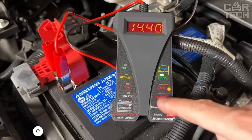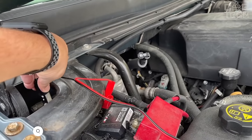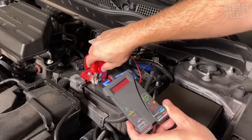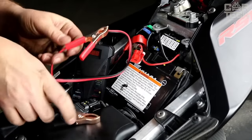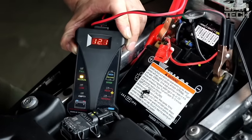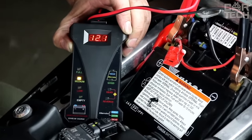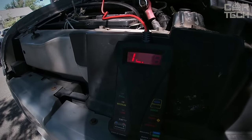A handy tester for diagnosing the car battery and alternator. This compact device will help you quickly check the voltage of the onboard network and identify malfunctions. The tester has a convenient LED indication of the battery status and an LCD which shows the exact voltage value to the hundredth of a volt. Just connect it to the battery terminals and take readings. The body of the tester is made of durable plastic with strong and elastic wires. This is an optimal solution for quick diagnostics at home or right on the road, with no need to go to an expensive car service every time.